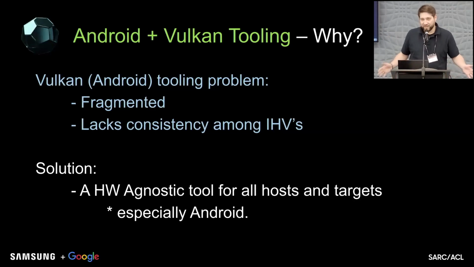I think hopefully everyone here understands. Vulkan on Android, as we know and just heard, or the Android ecosystem itself, is pretty fractured. There are lots of tools, lots of different platforms, and a lack of consistency amongst IHVs. When we talk to game developers, what we find is that the fragmentation of tools leads them to sometimes use a non-Android platform, which sometimes doesn't even support Vulkan natively, to optimize their games, and that doesn't lead to a very optimal Android experience.